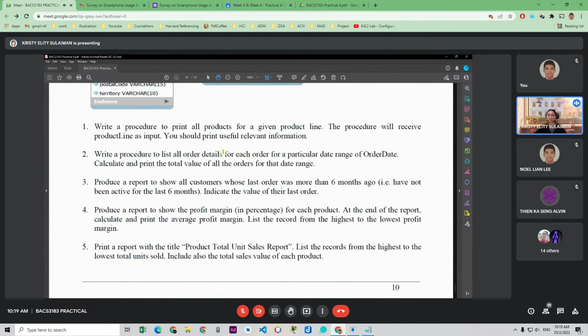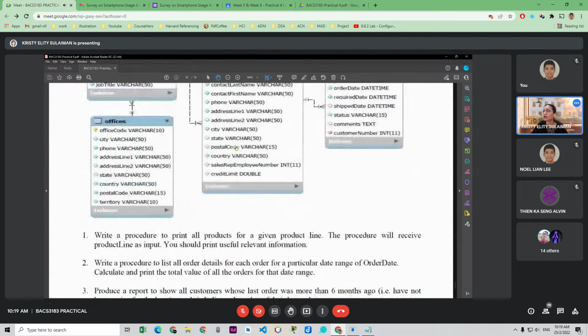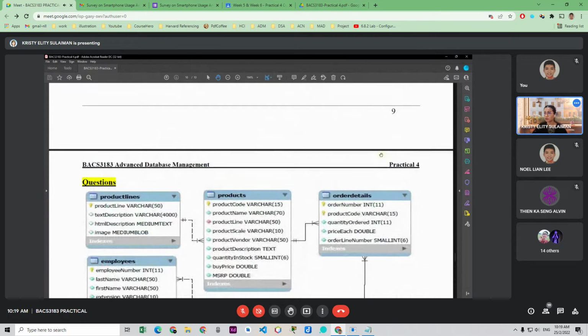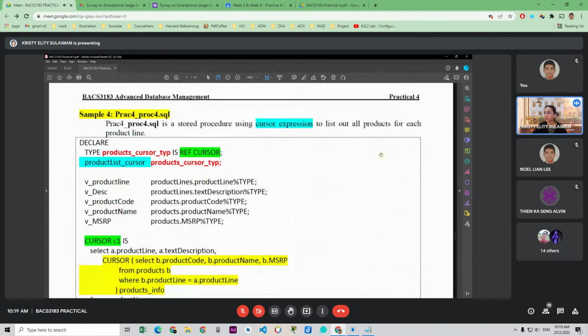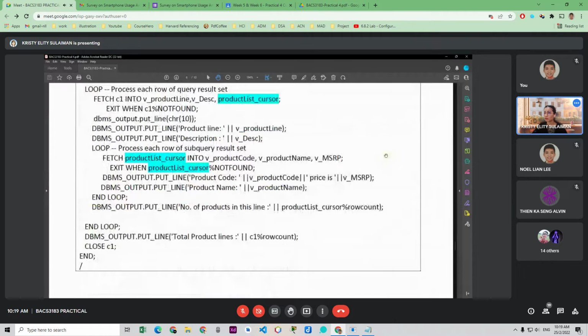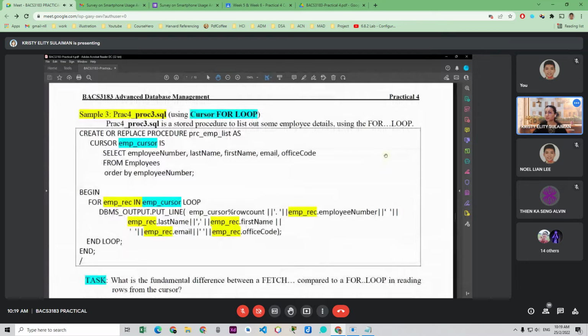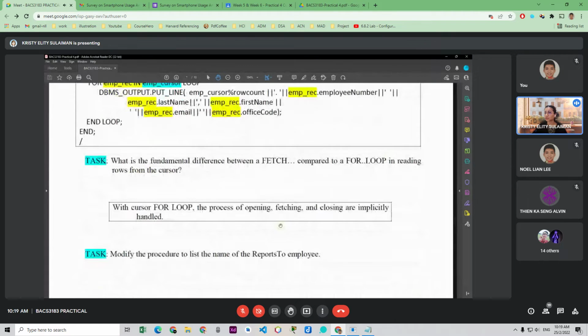So for the task for this week, you have sample four to update. Sample three, kan? Okay, this one. You modify the procedure to list the name of the reports to employee.